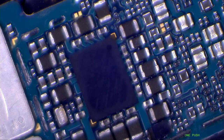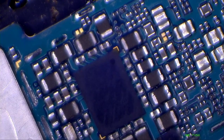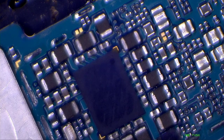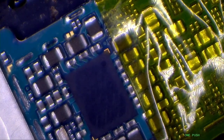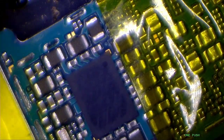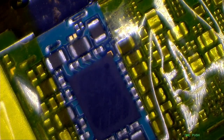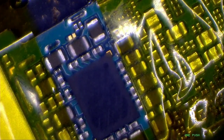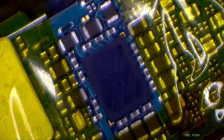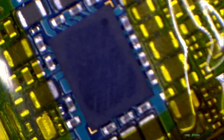So I will put some Kapton tape here. Okay, so let's go here so that you can see. This is quite a big IC. I think Samsung's phones are much easier to work on because they have bigger surface area, and somehow I feel like the board quality is better.